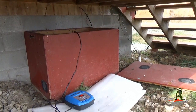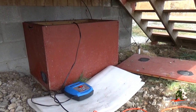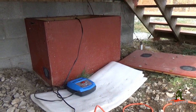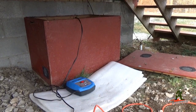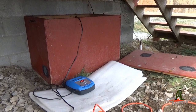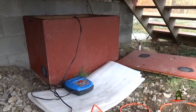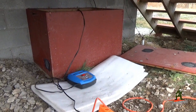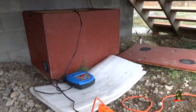A suggestion I'd like to make for those of you who have these systems or are thinking about adding them: add a standalone battery charger. This is a simple battery charger I picked up at Walmart. We don't get out here every weekend, so when we do and use the system, we can have days with low or no sunlight where we don't get the best charge on the batteries. At the end of each trip I like to hook up an independent battery charger — we do have commercial power here — and just top those batteries off and give them one good healthy charge in between visits.